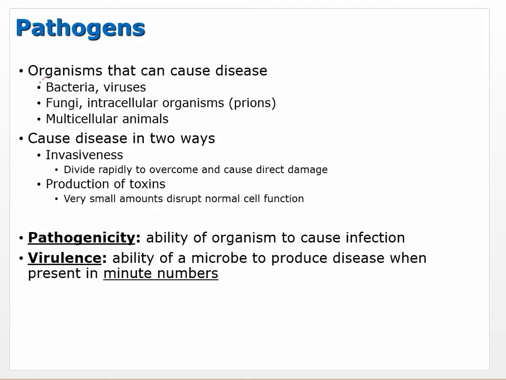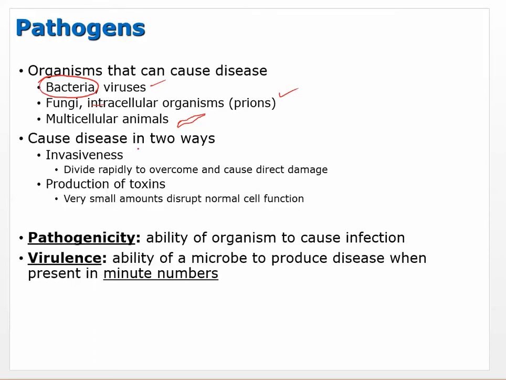I mentioned bacteria because in the next several sections we're talking about antibiotics, but pathogens can also include viruses, fungi, prions like Creutzfeldt-Jakob disease, which are just proteins interfering with other proteins, and multicellular animals. We're not talking about polar bears or something. We're talking about nematodes or worms a lot of times. Those can be parasitic and get in there, and they're multicellular, but they can also cause pathologies or sickness.